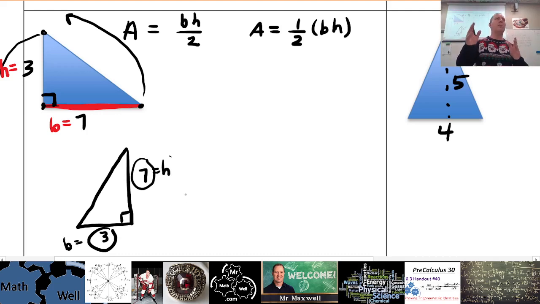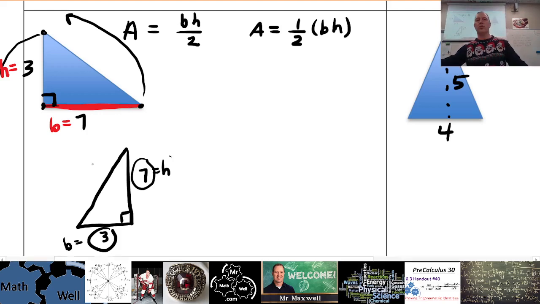You know what? You're right. I'm not going to get a different answer because multiplication is commutative. In multiplication, you can do A times B, but you can switch them around and do B times A and you'll get the same answer. If you think about commuting, going back and forth from work, that's a word maybe you've heard. So with multiplication, you can do 3 times 7, and that'll be the exact same answer as 7 times 3.